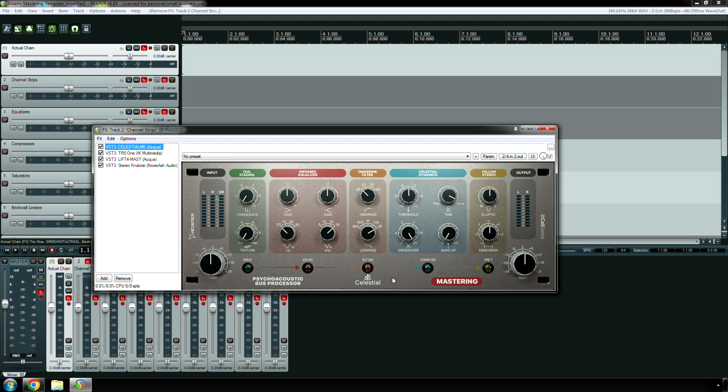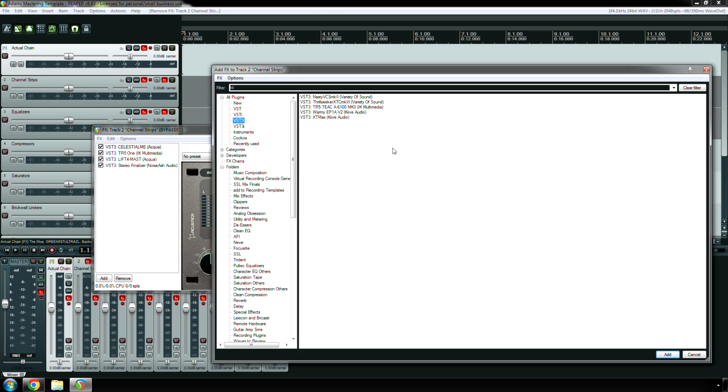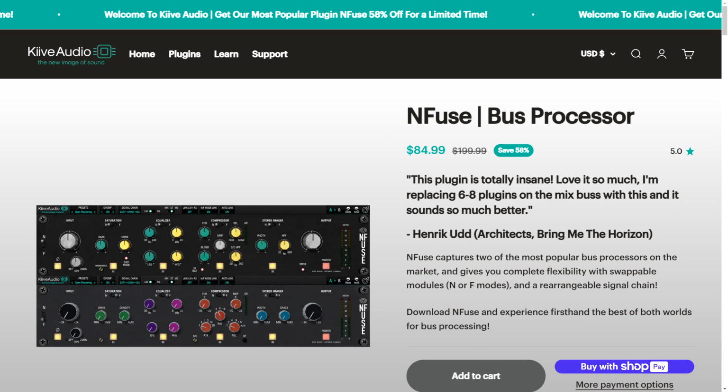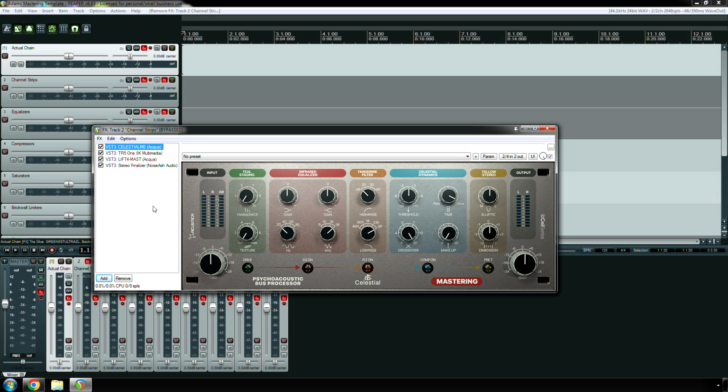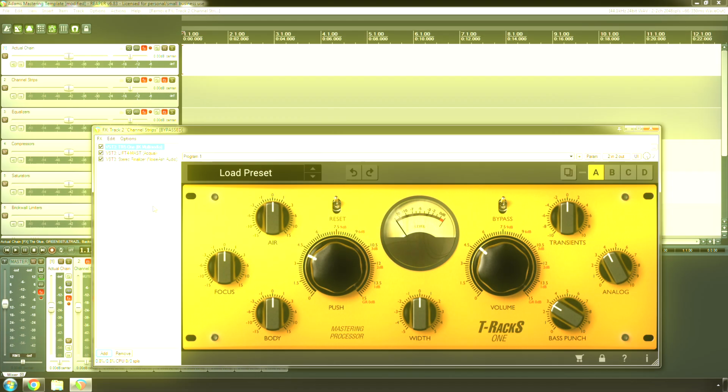A lot of people swear by the real one. Rupert Neve Designs, they have their own little thing, which Kive Audio. In fact, let me see if I can pull that up now that I got rid of a couple plugins. Nope, I don't have it anymore. Anyway, they have one that has the Rupert Neve Designs one, the Master Bus Transformer. But this one's the SSL one. So either get this one or try out the Kive Audio one.